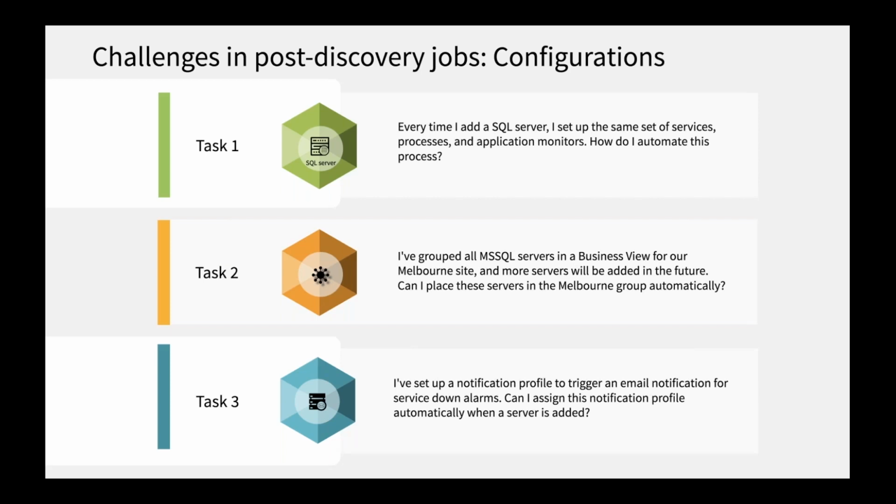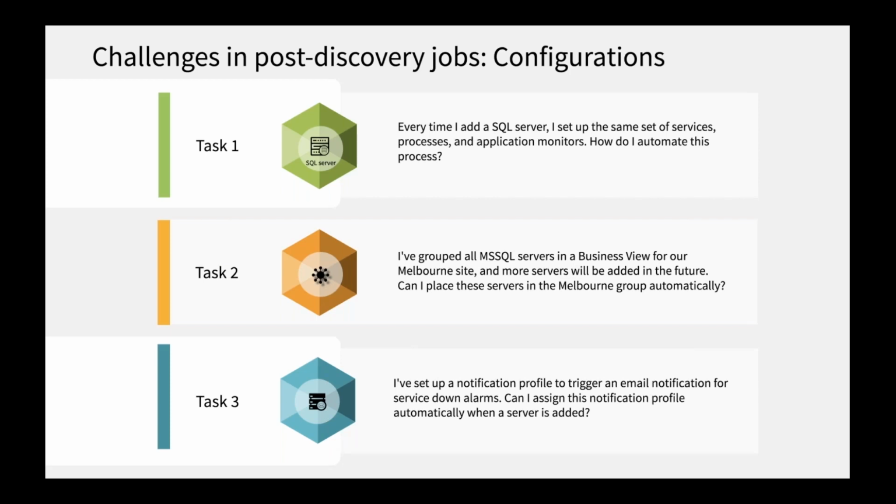And also, you may want to group all the SQL servers in a business view group for your Melbourne site, and more servers will be added in the future. So do you think you need to go ahead and manually group these devices whenever a new SQL server is added in your Melbourne site? You can automate that using the rule engine feature in OpManager.